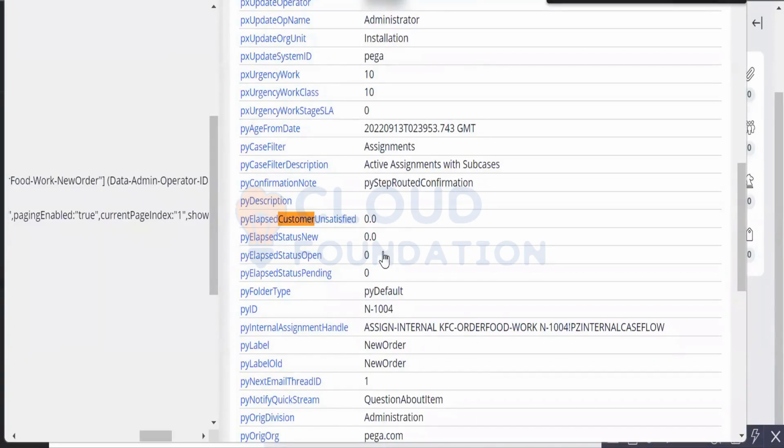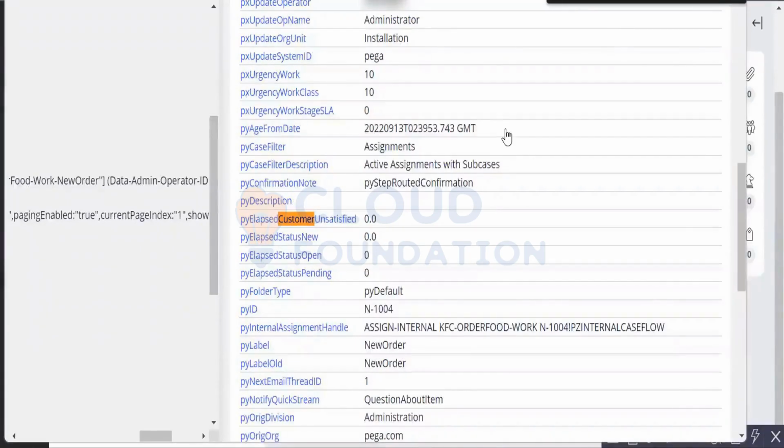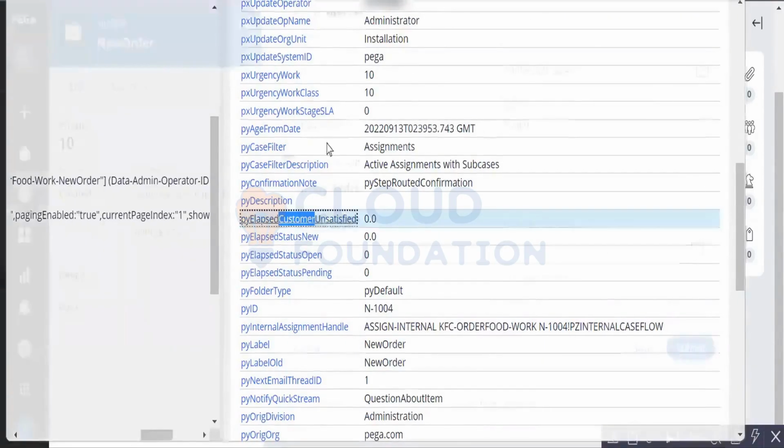No, see, those properties are not yet formed on the clipboard because the data is not present. Now try to give the data again to the bottom fields and click on save. Let's see whether the data is coming.